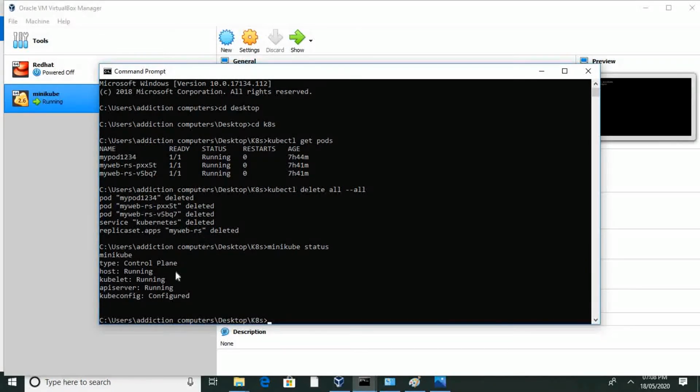So yes, here you can see that your API server is running. So whatever you write in the YML file, it will go over there. In my environment file also we will use the API server. I will show you. So I will open a YAML file of replication controller. First we are going to do a replication controller, and then we are going to move ahead with replica set.